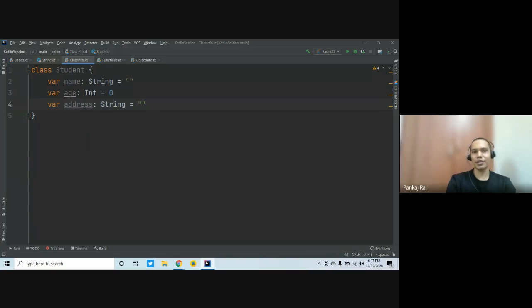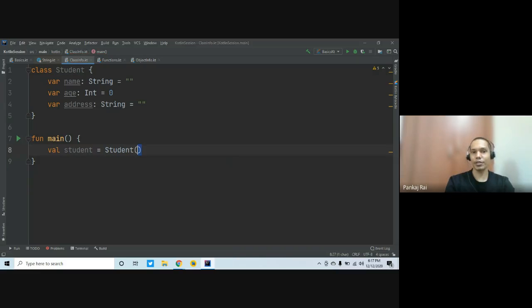Because if you try to do it in this similar fashion, and if you think about the Java approach, then you create all this as private variables, and then you also have the getters and setters for them. But here in Kotlin, they are properties, which means that they have the getters and setters. For example, now I could create an object of this.